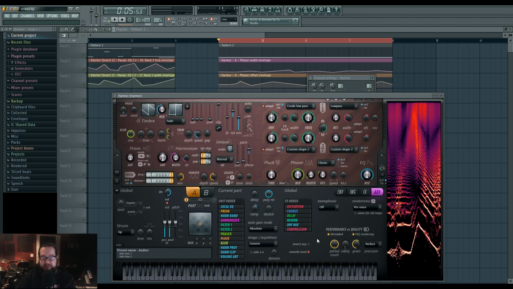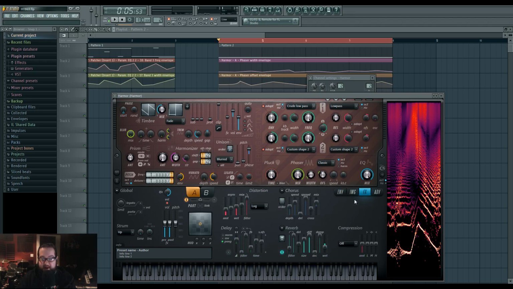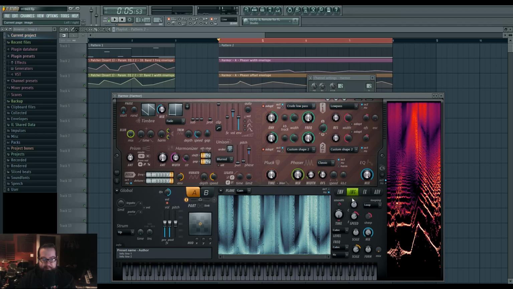It's not saying that the generic is ever really bad. It's just different. And you saw it just then. When I changed it to high precision, it kind of changed the modulation, the sound of it, because there's more frequencies being used and applied differently. So that's why it sounded different just then. So I'm going to keep it generic because I like that better.